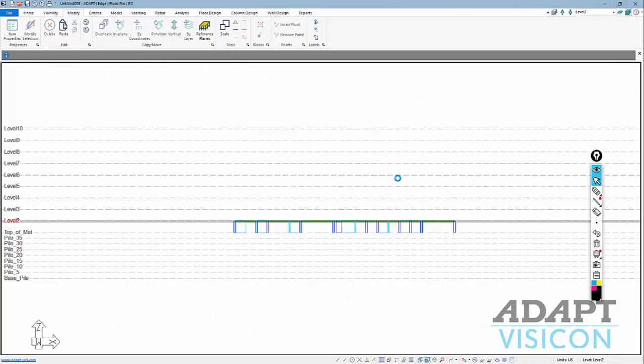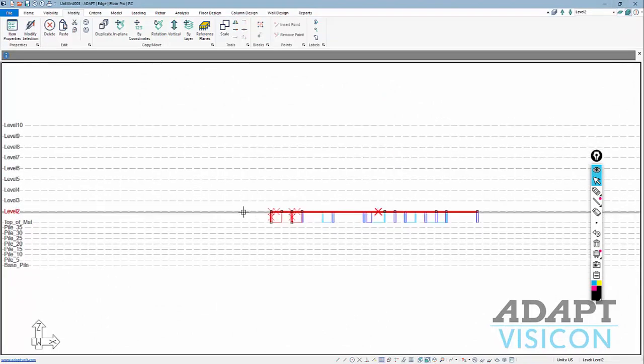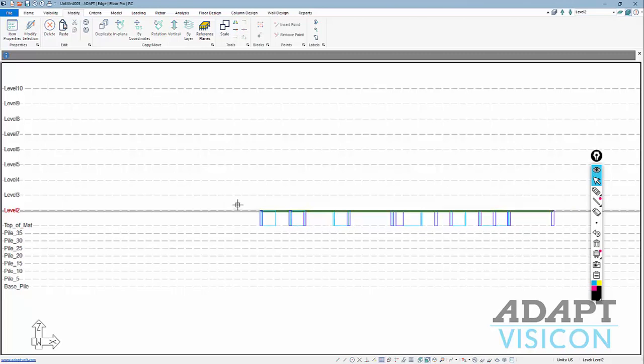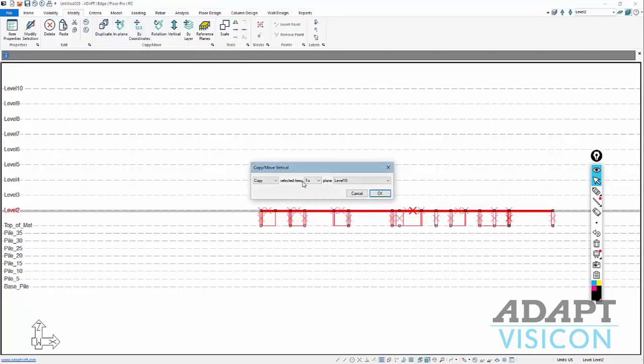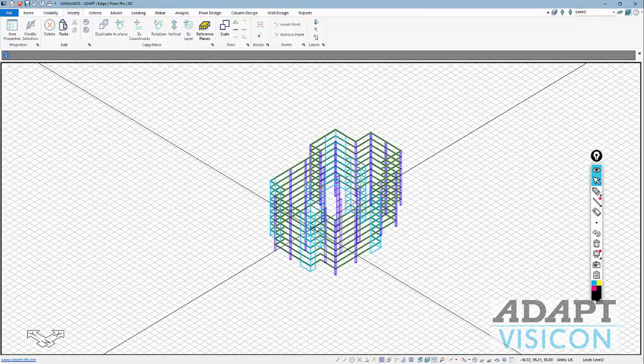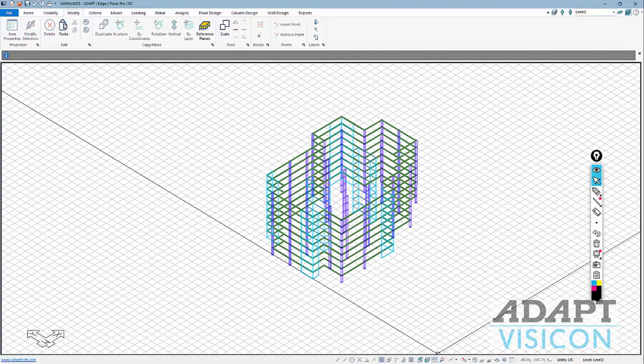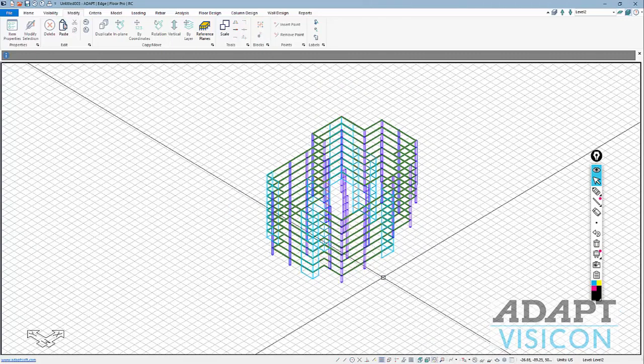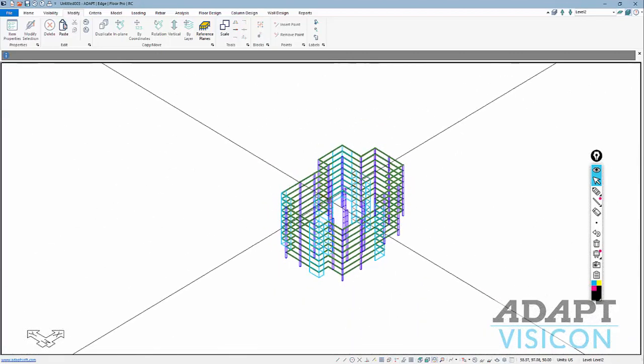If I go back to multi-story mode and just take this level and copy this level up, I'm going to copy that vertically. So I'll go to vertical, I'll copy this up 9 times, and we've now created that multi-story superstructure. And then I can load this once I'm done modeling the mat. So I'm actually going to load this prior to modeling the mat. I think it'll be easier to select the slabs to load.